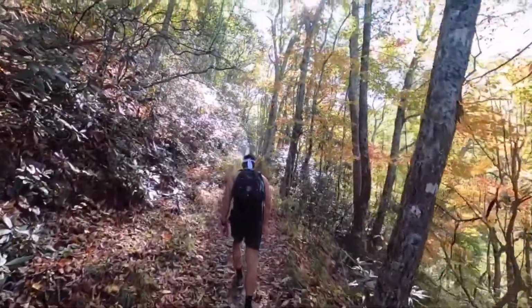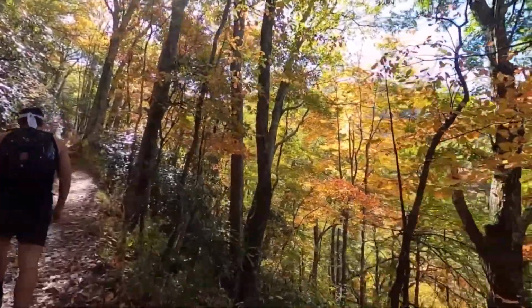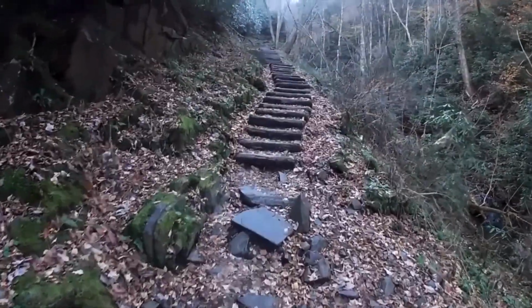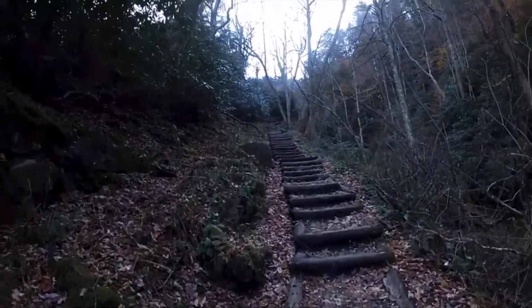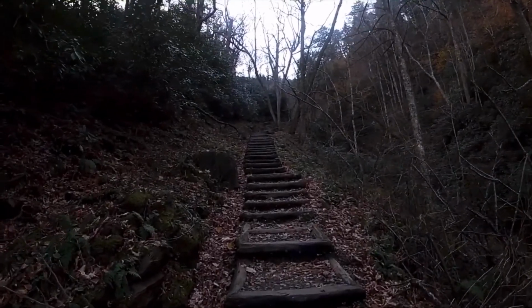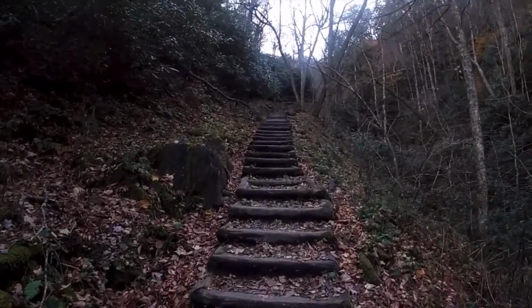You have sections of the AT as it runs through the park, so you can do backpacking throughout the park. You've got quick day hikes, you've got longer day hikes up to 10, 11, 12 miles, and then you've got hikes that are good for just any individual wanting to visit the park, with short hikes with waterfalls and views. It offers a lot of enjoyable hiking trails throughout the park that I've come to enjoy so far.